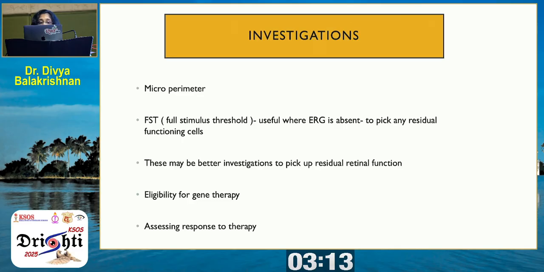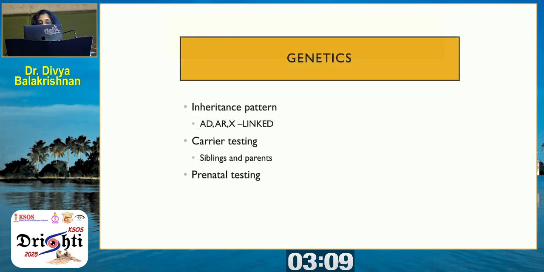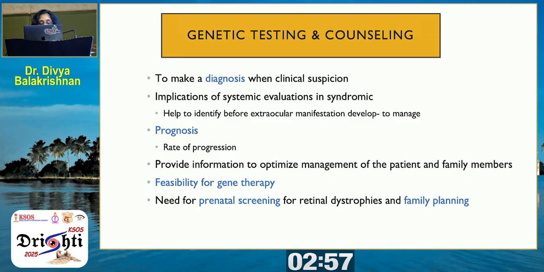So these tests help to know whether the patient is eligible for gene therapy or what the response to this therapy is. And with genetics, you will know what the inheritance pattern is, and if the patient is a carrier, then you will be able to pick it up. And in some diseases you want to know about prenatal screening also. So as I mentioned, it helps in diagnosis. The details will be covered in subsequent talks.